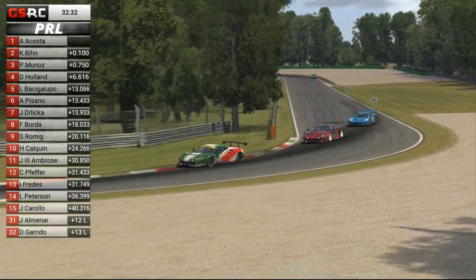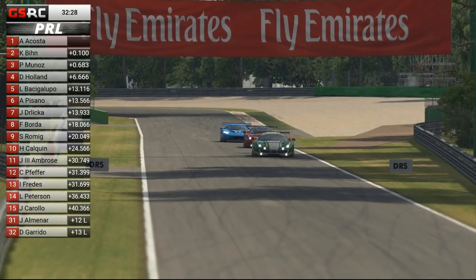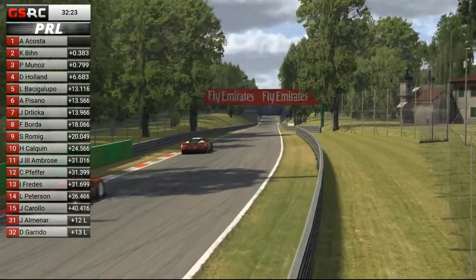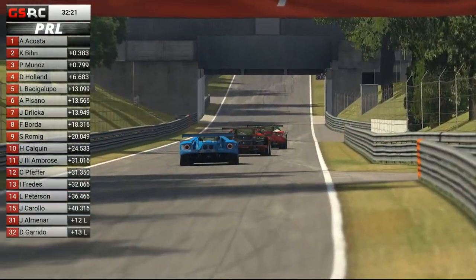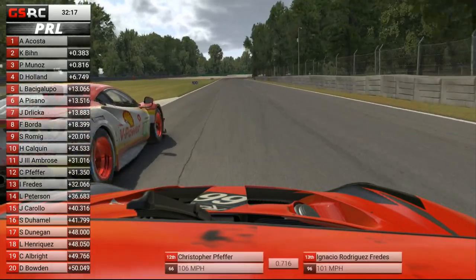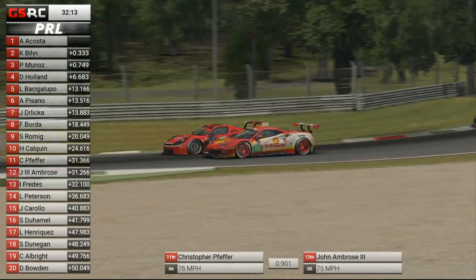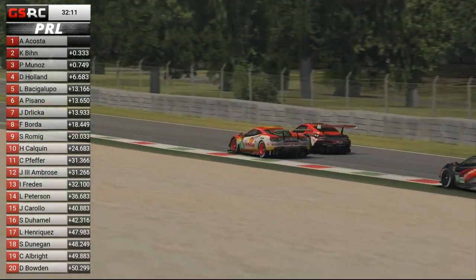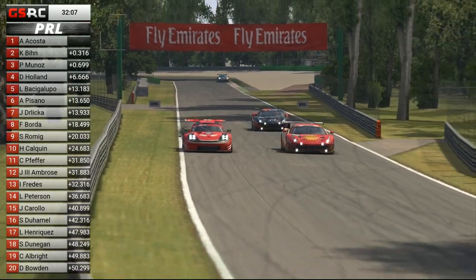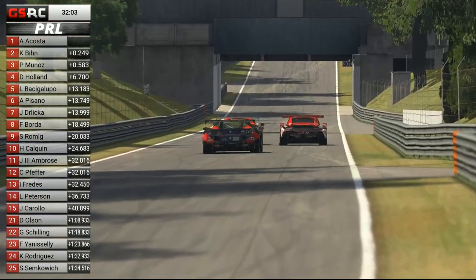Also, looks like LeBlanc is pitting. I think this is scheduled. Now, I was so focused on Ambrose trying to catch Kyle Quinn, which has gone in the reverse direction. He's actually been caught by Christopher Pfeffer. Well, and this looks like it's going to be an easy pass because he's taking it down into the second Lesmo. Usually not a place that you see an overtake, but clearly with a lot of pace over the number 00, he's going to come back at him.